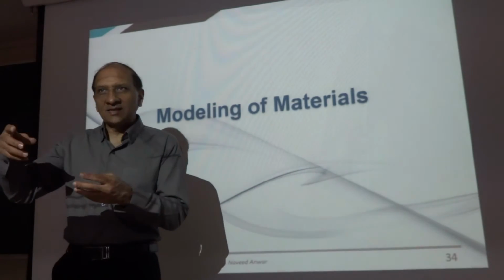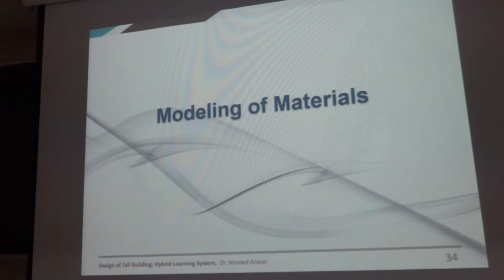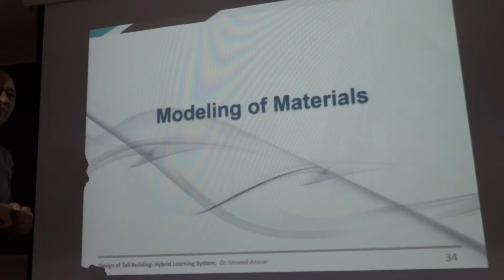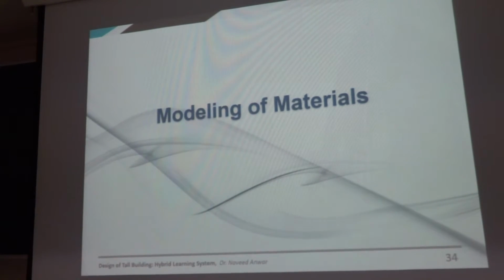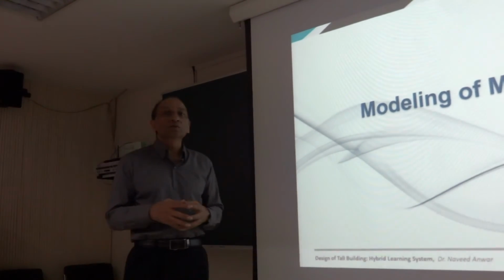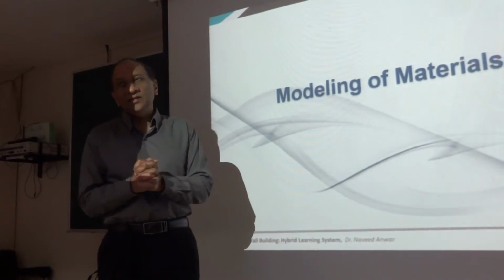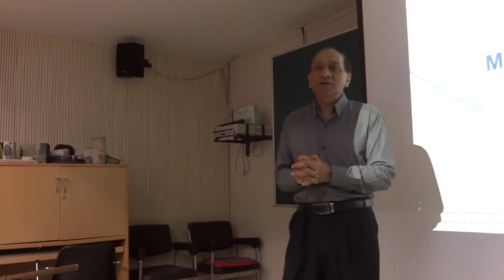And if you go to the next level, there are gaps, voids, the bond between aggregate and cement paste, interlocking between the aggregate, shape of the aggregate. So if you keep on going inside, you will find that this is a very, very complicated problem. Same is the case with any material that you take, except maybe steel, which is relatively simple. Aluminium, metals are relatively simple compared to other materials. But the main issue is, how do you model the material and what represents a material? What is the difference between materials?